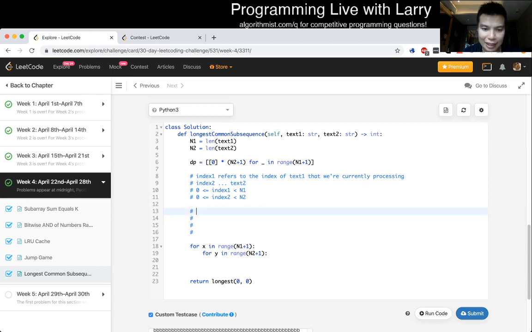We want to say dp of index 1, index 2 is the best score for text 1 from 0 to, I'm writing explicitly, from 0 inclusive to index 1 exclusive, and similarly for text 2.